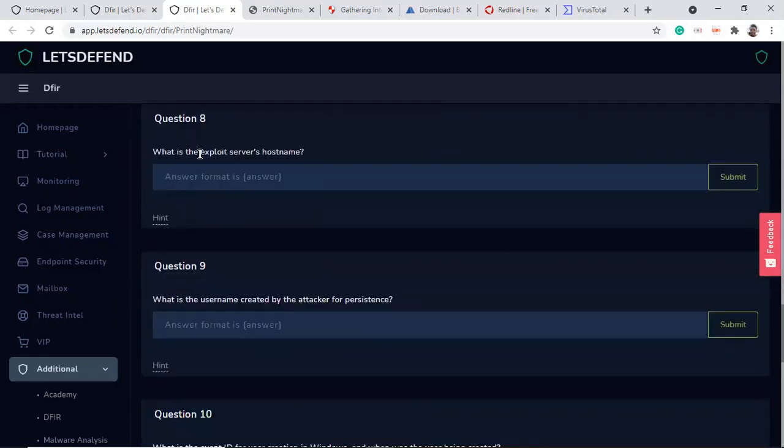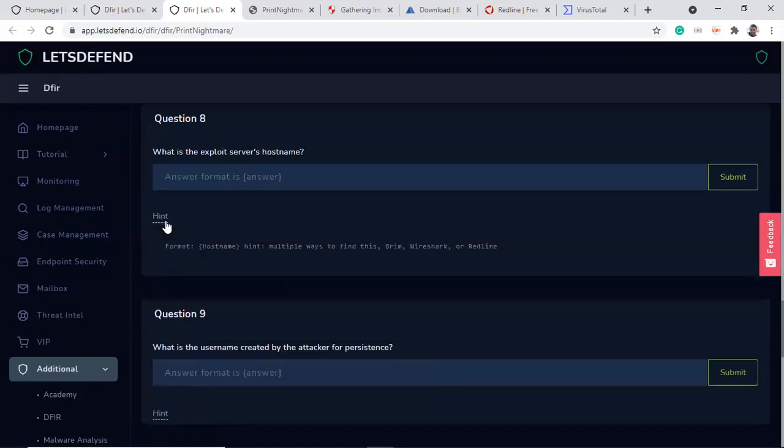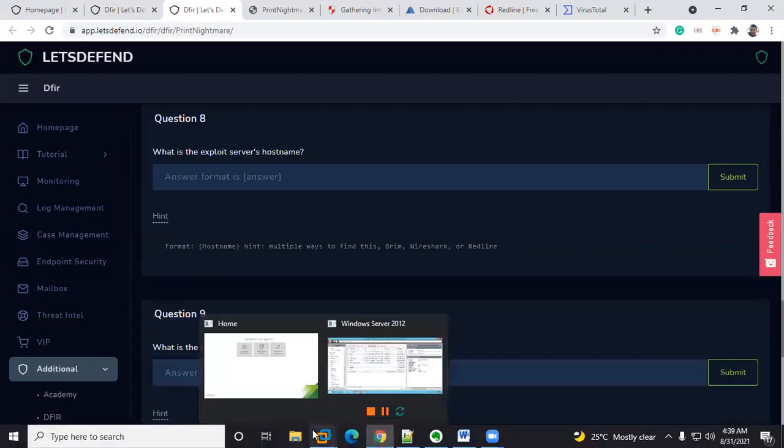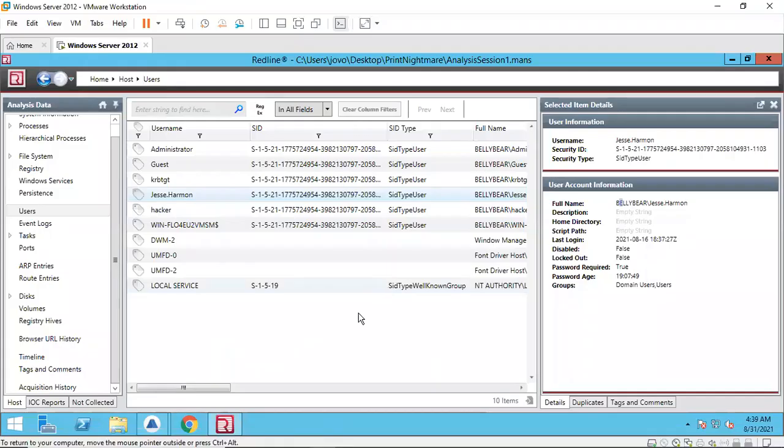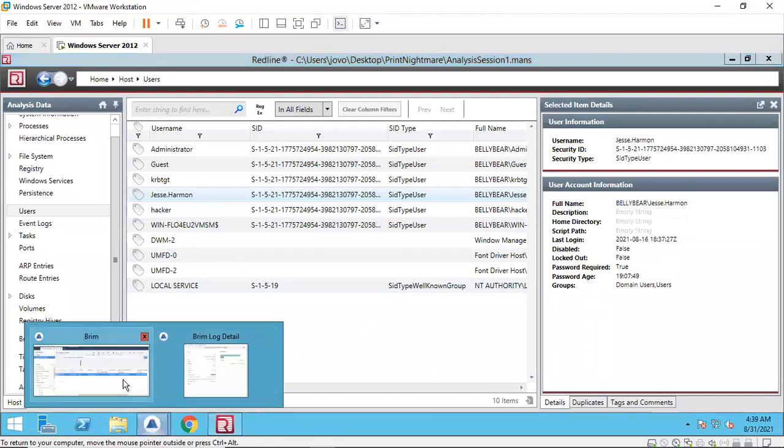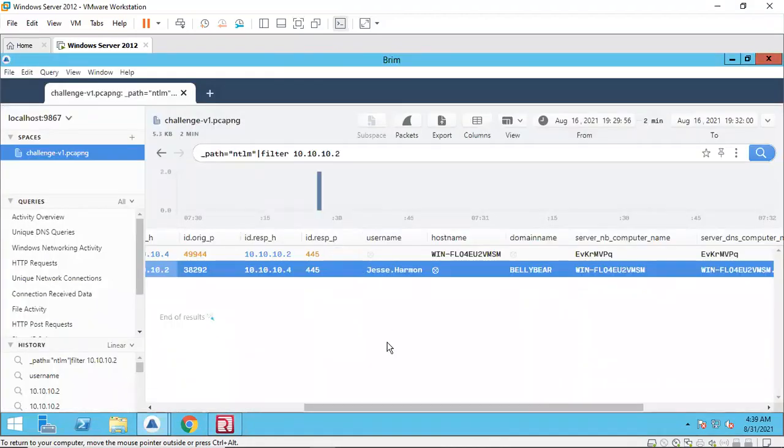So what is the exploit server host name? Guys, the exploit server host name. So the exploit server host name, let's take a look, go back to TPP. From the same logs that we have, you can see the exploit server host name.